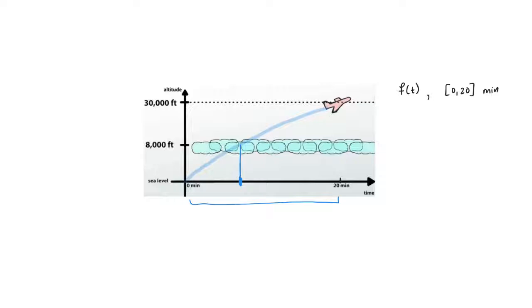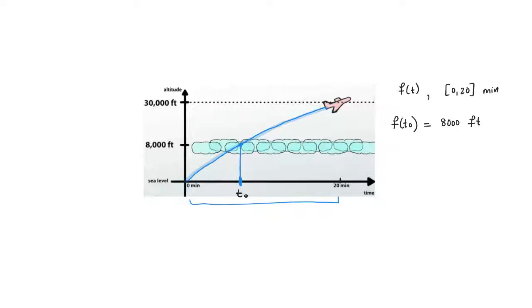On top of everything, imagine that this path right here is the graph of this mysterious function. I am going to trace it here in blue. So imagine we're taking a very simple function, and this becomes the shape of the graph. Then what is happening here is that this is saying that there exists a particular time, let me call this time t sub 0, such that f of t sub 0 is equal to 8,000 feet.